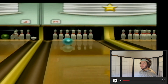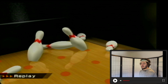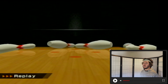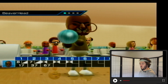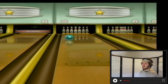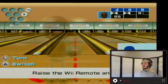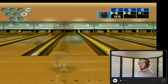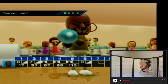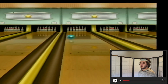I might end up moving a little bit left like I was doing in Wii Sports Resort. What I've noticed in this game is the ball doesn't... Oh, that's a pretty good break for a turkey. So what I've noticed in this game is that the ball doesn't necessarily seem to hook as much in Wii Sports as it does in Wii Sports Resort. I guess just in the tropical area, the lanes are a little bit drier, which makes sense because it's hotter in those areas, but I don't even know where Wii Sports takes place. But it doesn't take place in the tropics, though.